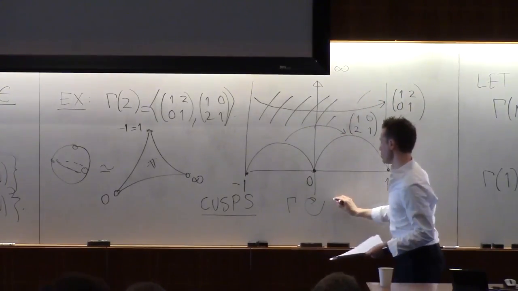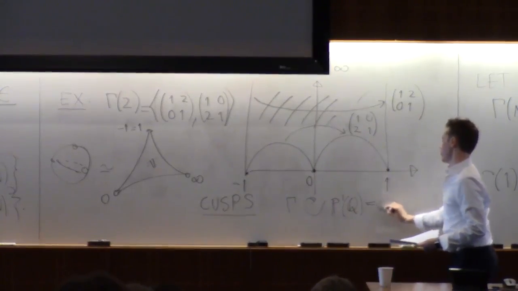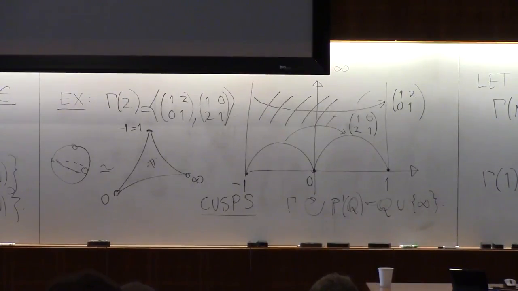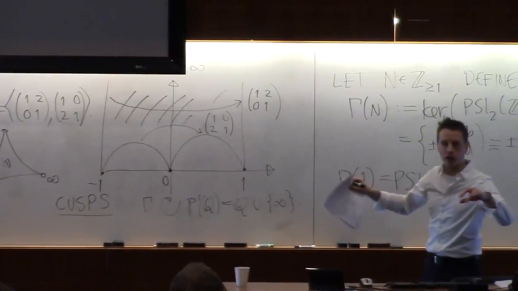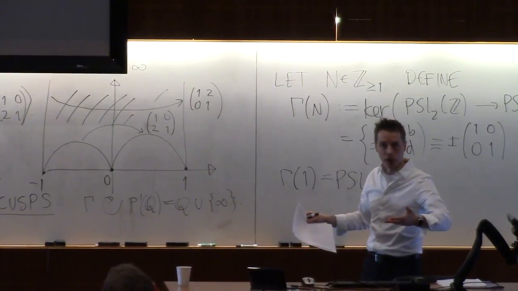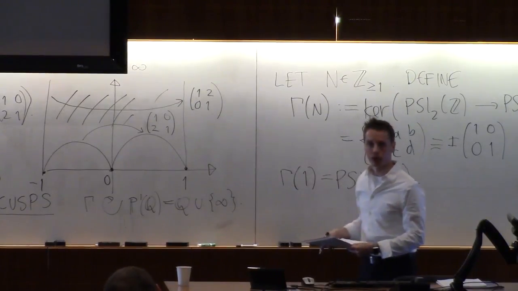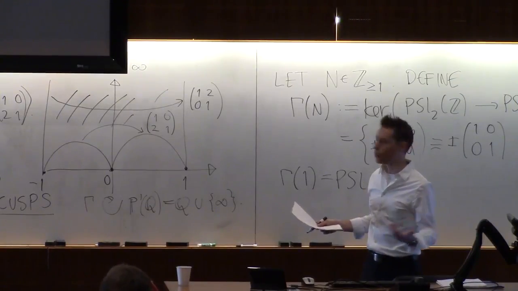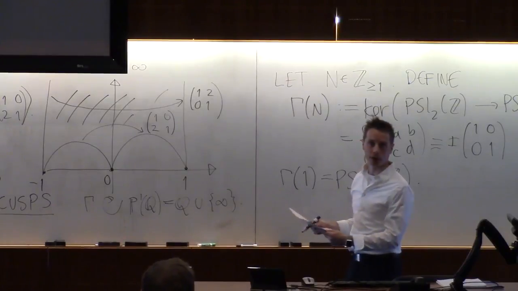Okay, it's maybe simpler to think about P1 of Q, which is Q union infinity, and I ask for the Gamma orbits of that. If you think about rational numbers or pairs of coprime integers, and you have PSL2Z act on that set, that's P1 of Q, and then I ask for the Gamma orbits of that. And because the congruence condition is imposed on Gamma 2, I'm able to write any such rational number as either infinity, 0, or 1. That's the point of having those cusps.